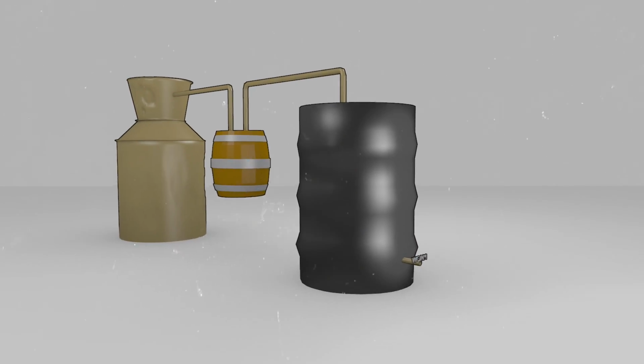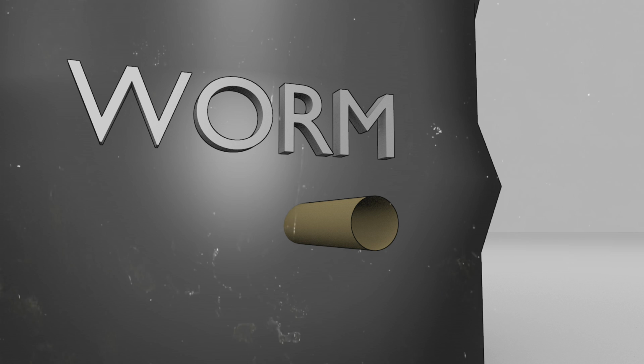At the end of the worm is the output. Oftentimes when the liquid comes out, it runs back up under that output pipe and misses the catch jug. For this reason, old moonshiners would use a dried coonpecker because of its natural curve. The liquid would follow that curve right down into the catch jug.